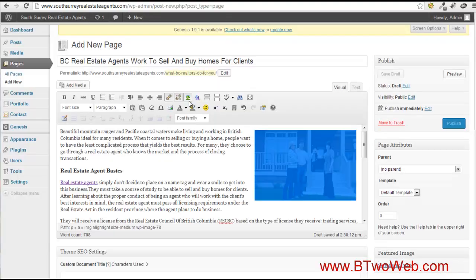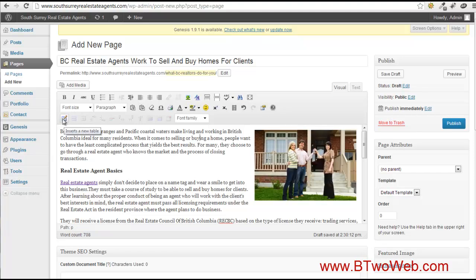Now this little thing you may not have. That's because I've installed the TinyMCE Advanced plugin, and in my plugin video I included that as one of the plugins I always upload to my sites, because look at this, I can choose different font families if I like. That's another feature, and I have a table insertion option with that. So that plugin gives me these additional editing options in here, which you're not going to get by default. So that's why I use that, and I use it a lot.